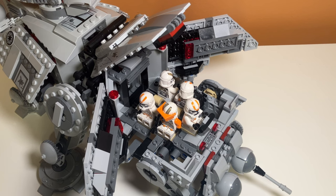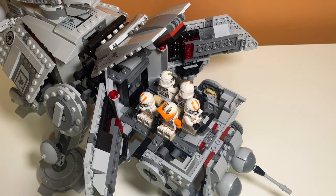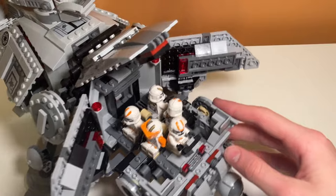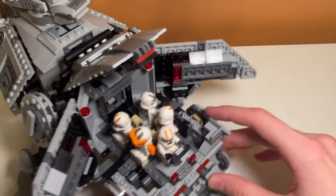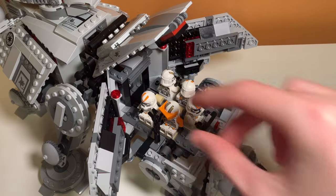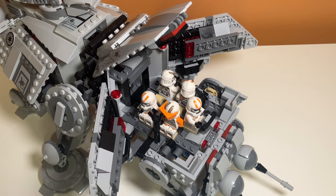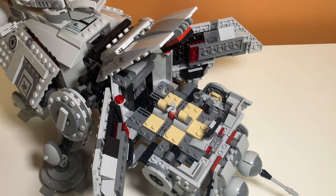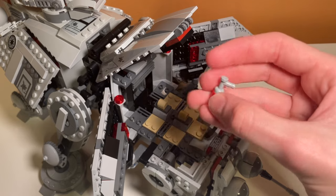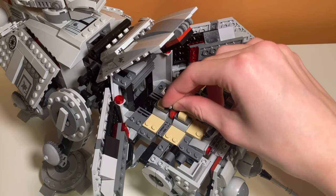It is really nicely designed with this light tan color. With all five minifigures seated in there, you can also fit some others back here by the empty door frame. There are some jumper plates all around that you can store weapons in. There is a cup over here and space for bigger weapons in the back as well. There's also a very nice fire extinguisher in there, which is a great detail.